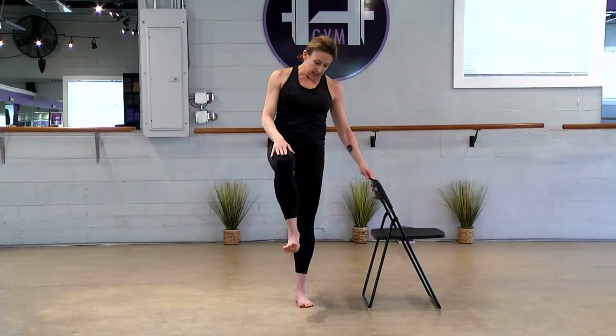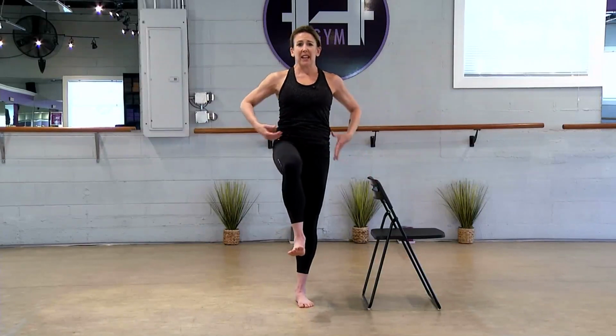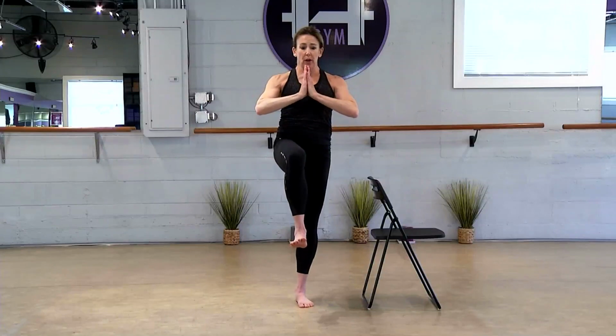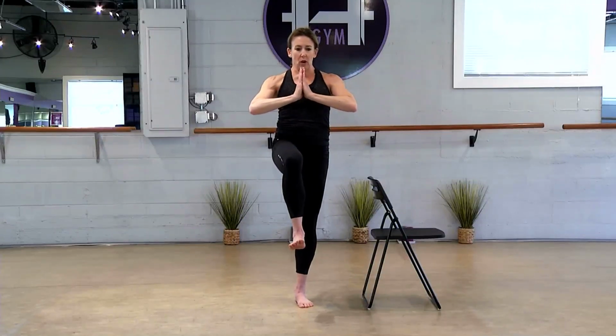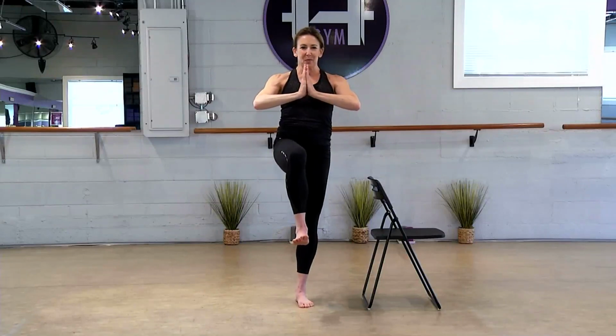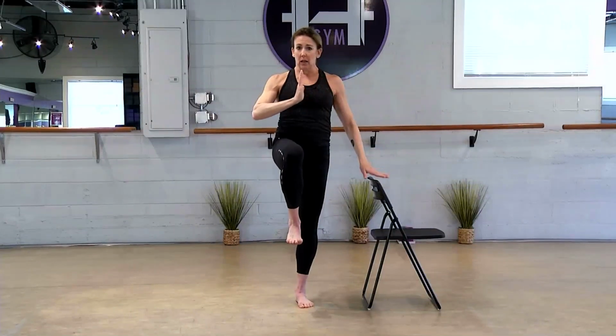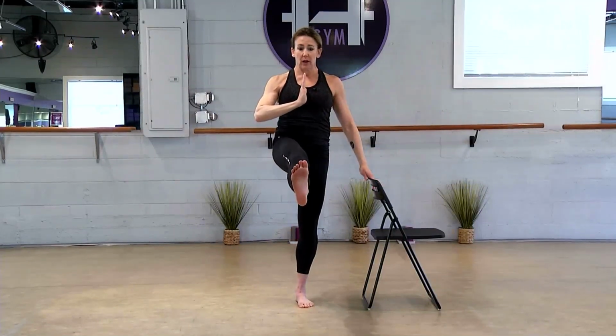You can look down and see, and then pull your tummy in like you have a big belt, and the belt is tight. Come to prayer, and we're just going to hang out here. I could tell you a long story. We're just going to breathe. If you want to challenge yourself, you could extend that right leg and bend it in, knowing that you always have that chair there.